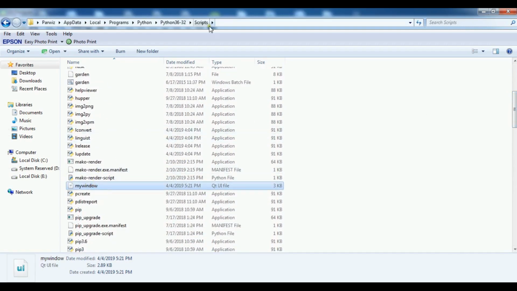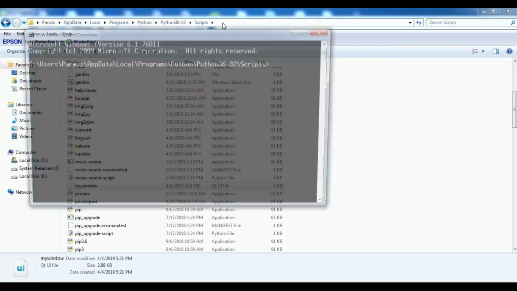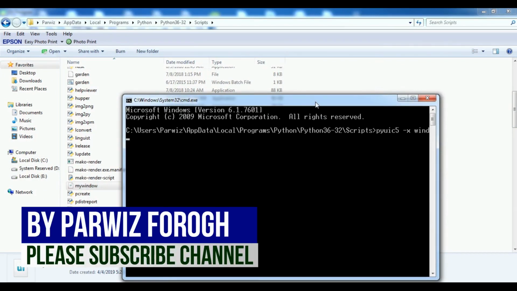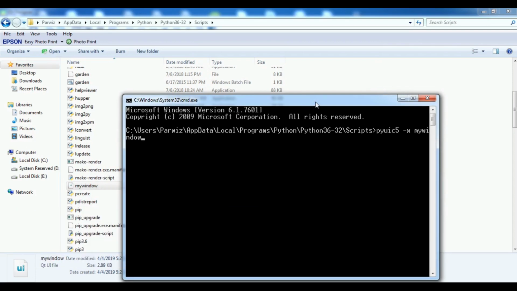Okay, so now I'm going to open the terminal, and you can write pyuic5 -x, and you can write your my window.py, and I want to convert this, so you can give it my app.py. Okay, so this is the command that we want.